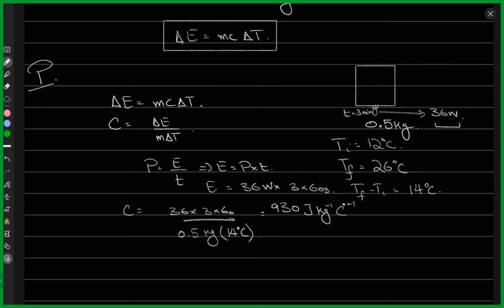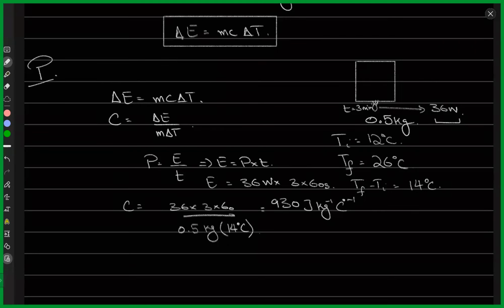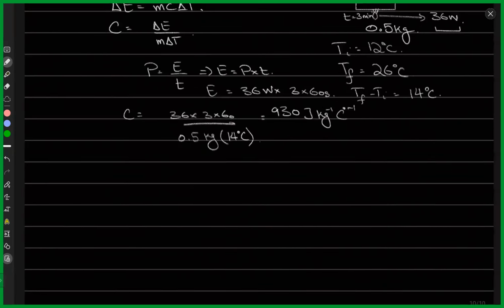Yeah, it's clear. Okay, so that's specific heat capacity, and we can now relate this specific heat capacity to a model that we have been talking about since the beginning of this topic or chapter, which was the kinetic theory model of gases, right? So let's do that. Let's relate this to the kinetic theory of gases.